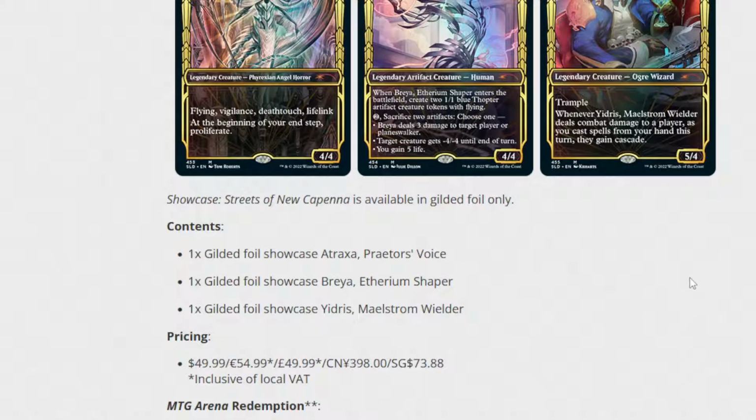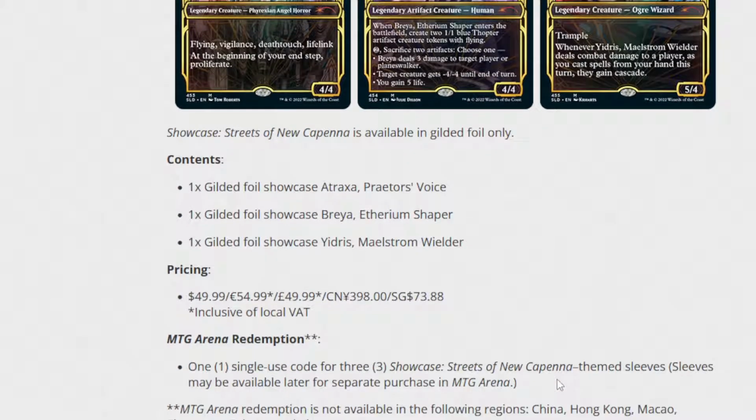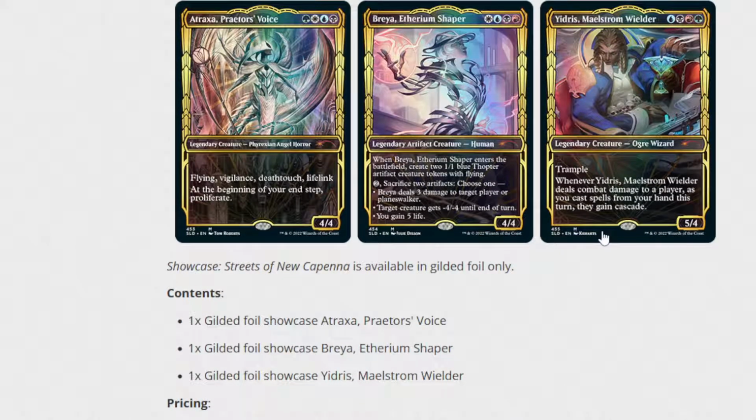I may spend the $50. I want to pick this up. I don't know if I'll spend the $50. If this is not in Streets of New Capenna, I will buy a couple of these because, good lord, they're just gonna be amazing. They're in New Capenna. I wouldn't buy these unless you just want the extra blingity bling.